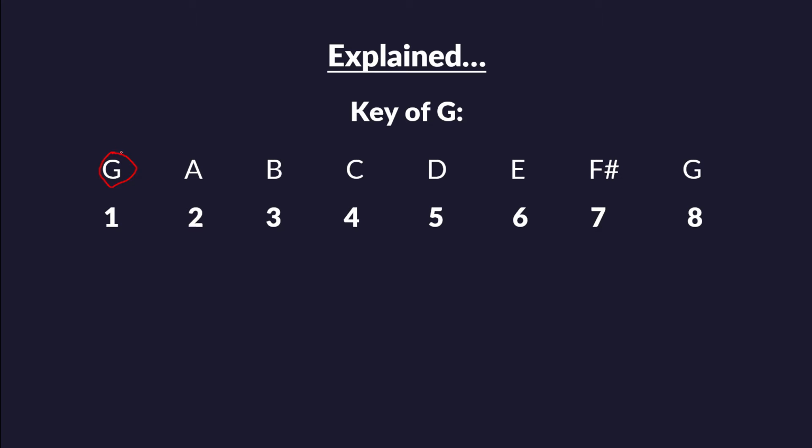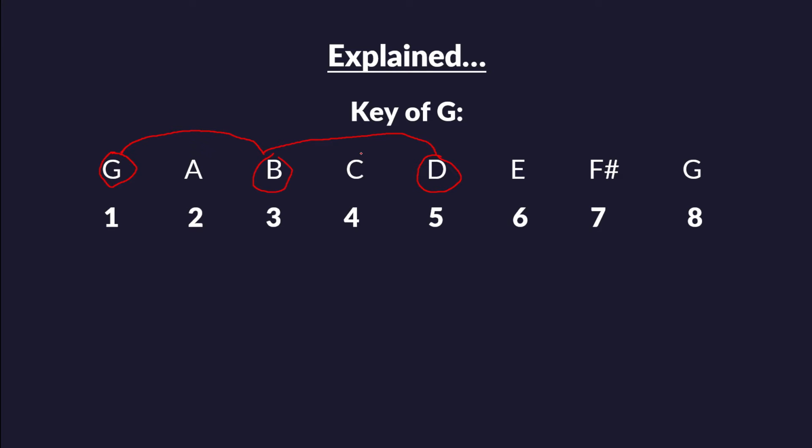If you want to play a G chord, the way you build a chord, and this is music theory 101, but some of you probably don't know that, and that's okay. If you want to build a chord, you start on a scale degree, so we're in the key of G, and the notes in a G chord would be a G, a B, because we always skip a note in between, and a D. So that is a G chord right there. And if you were to play a G chord and figure out all the notes that you're playing on a guitar, those are the notes that you would find.